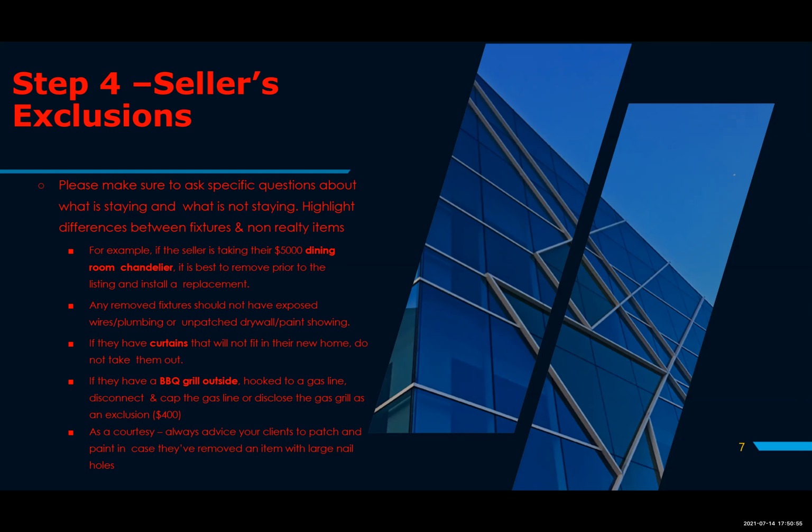And then as a courtesy, always advise your clients. If you're representing the sellers, if they decide to take that TV mount and it's already been agreed upon, make sure they patch up those walls and fix it. We had one situation where I was representing the buyers and the listing agent completely forgot to remove, I kid you not, a $10,000 TV screen, a movie screen on the wall. And so she completely forgot to do it.